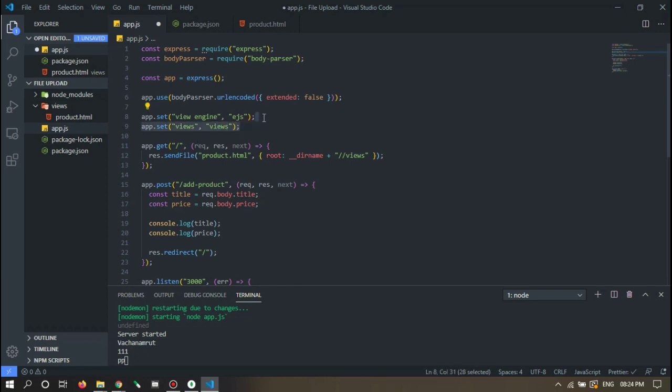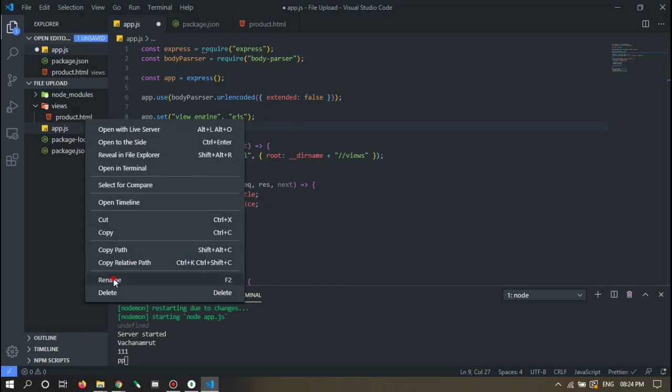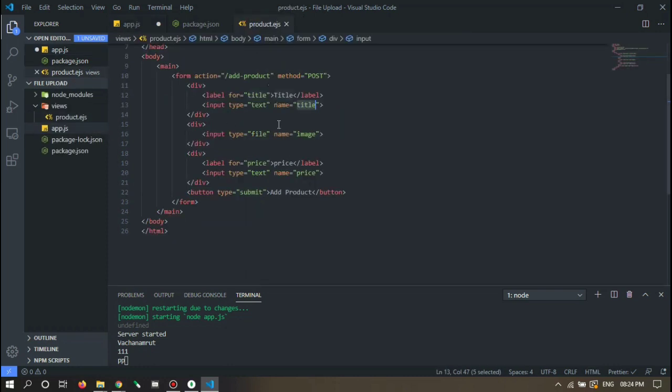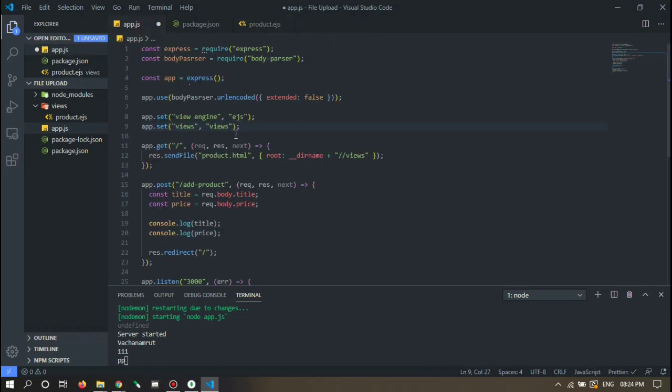If we omit this line, it does not give an error, because by default the EJS view engine looks for the views folder. But if you have another folder, please write it here. So we'll look for the content in the views folder, and the file name is now EJS, because we are using the EJS templating engine. So we can dynamically enter values here. I am showing it right now, wait for a while. Okay, so EJS is now rendered.